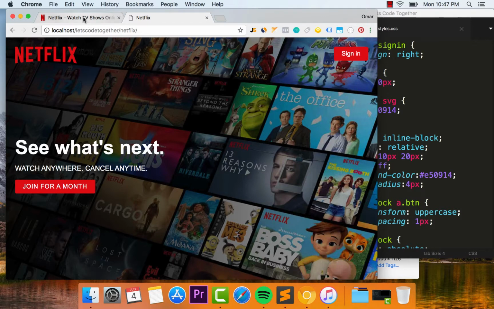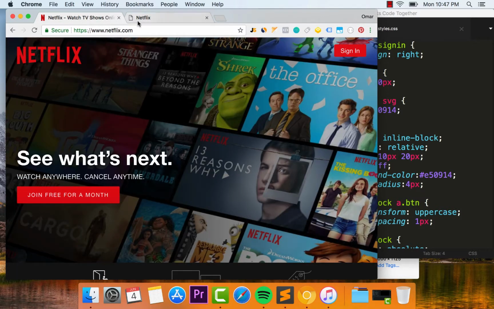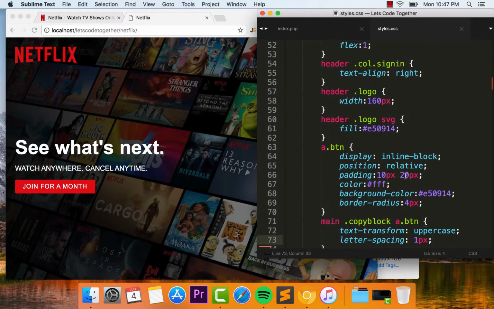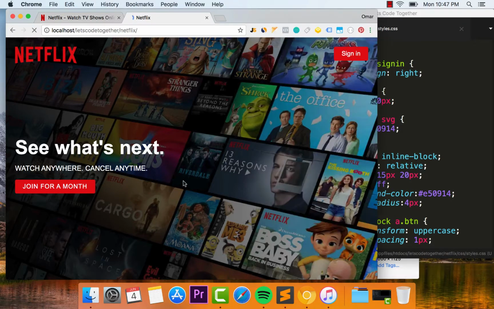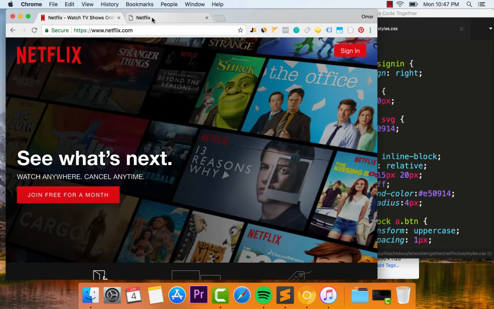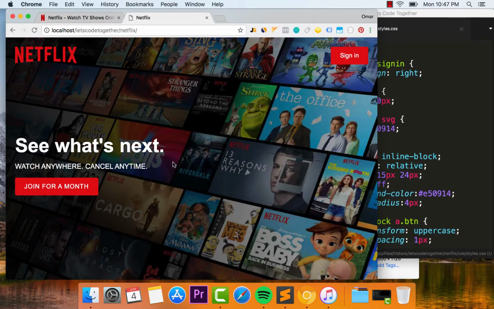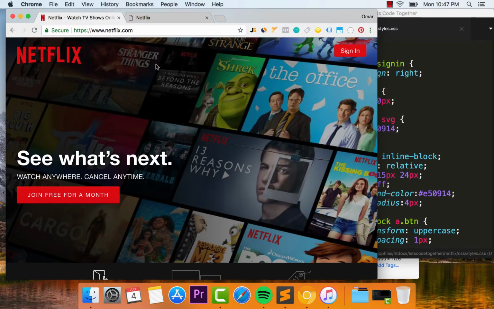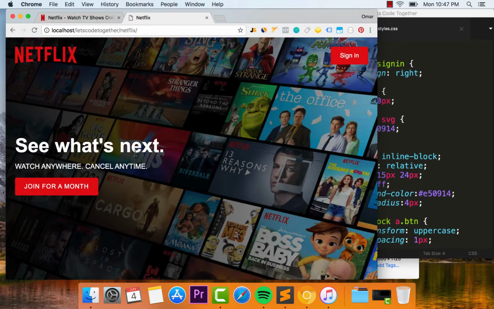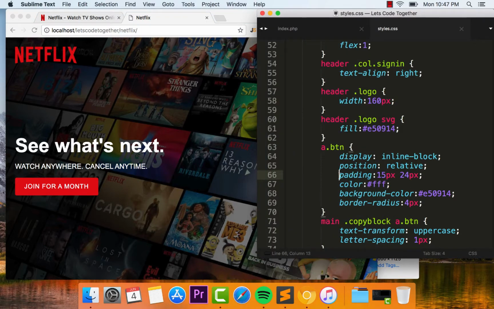We could probably add more padding to it if we want, which probably we can add to both. You could see it's a little more, join for, we could say like 24, like that. But you can see this button looks a little bigger than this button to me. But you don't have to, you could just play with it if you want to keep them separate.